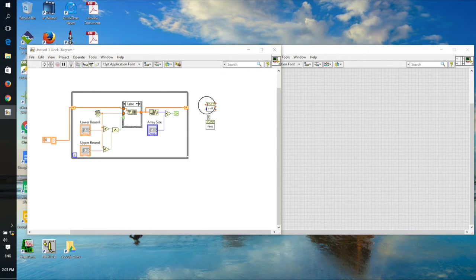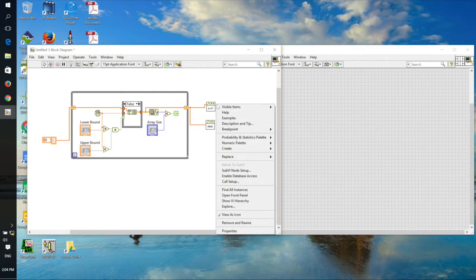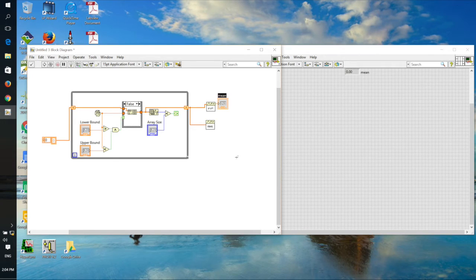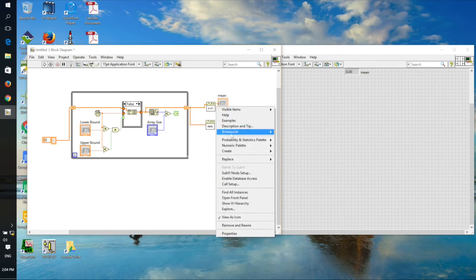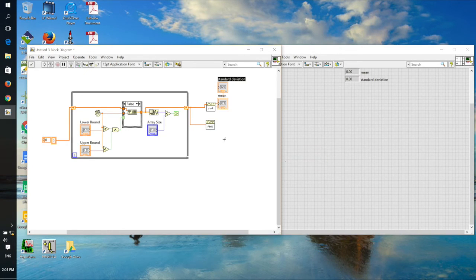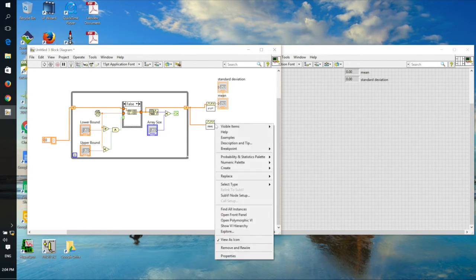And as before, we will connect in there, and then we will create our indicators, and you can make them fancy and show lots of sig figs as before. This time I'm just going to create all three of them quickly so that you have an idea of what's going on.